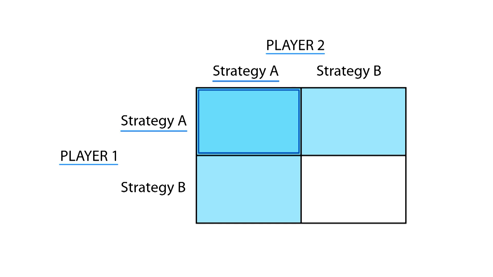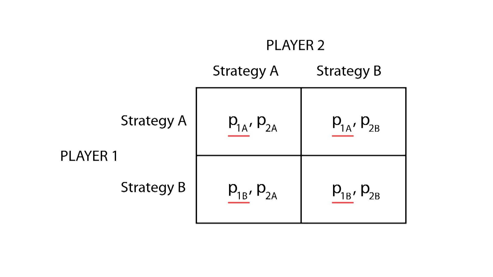It's in this cell where the final payoffs of this game will appear. Payoffs are normally represented separated by a comma. The first term is the payoff for player 1, and the second term is the payoff for player 2. Here we label them to see how each individual payoff corresponds to a certain player and a certain strategy.